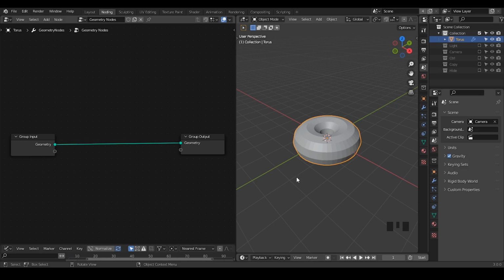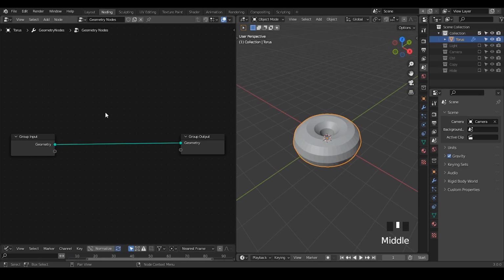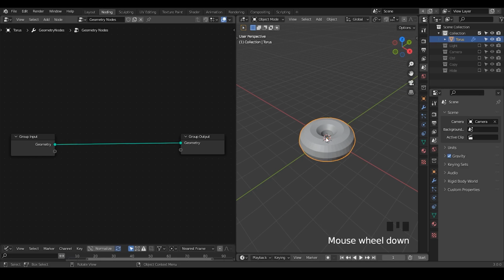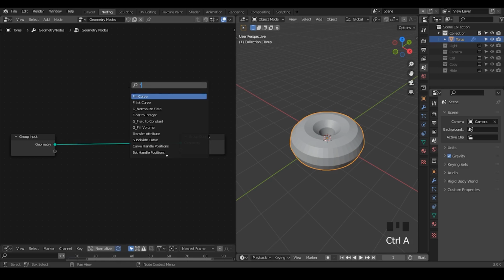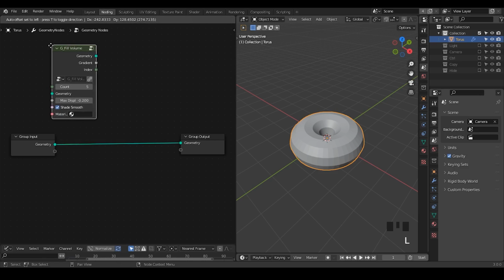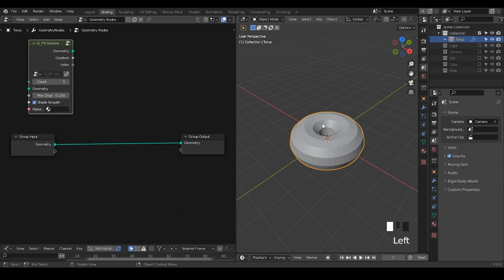Okay. So here is a very simple setup. We have a torus. There's nothing within the node tree. There are essentially two methods or two approaches to distribute points. One is you distribute points on the surface and then you create a surface in volume. Okay, so that's the first method, which is basically the field volume method. The second method is that you distribute points within this 3D space and then check if this point is inside the volume. So you only keep the points which are inside the volume. That's why there is an is inside the volume preset.